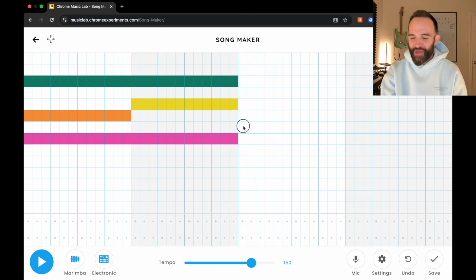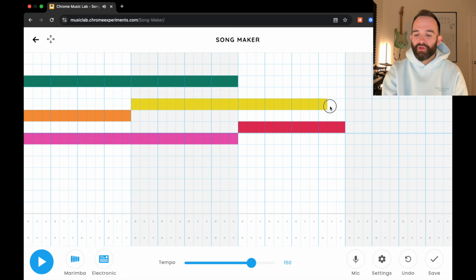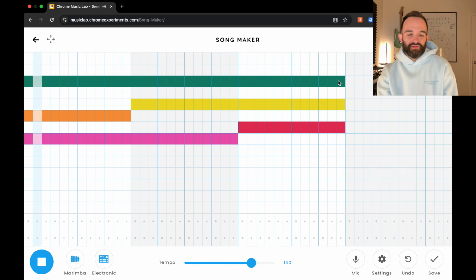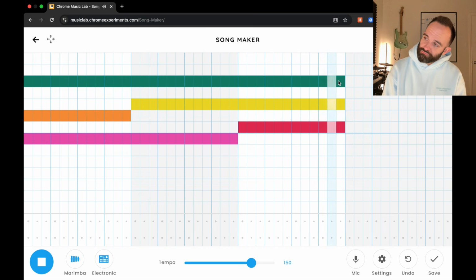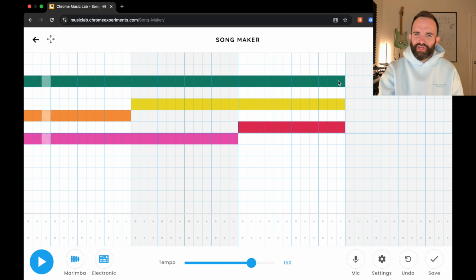nerds out there. Yep. But then we have another chord here, a C major chord. So we're going to keep that yellow going for one more bar. And then we keep that teal going for one more bar. Let's hear that. Now we know how it goes after that.